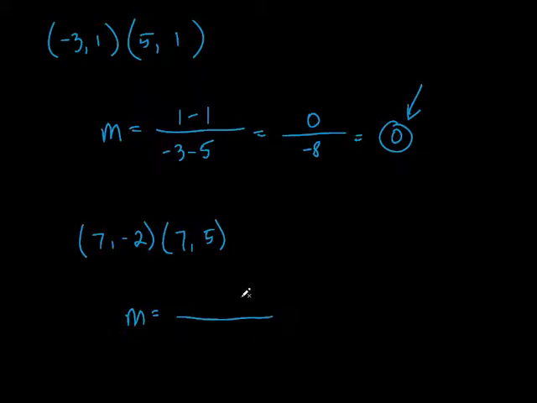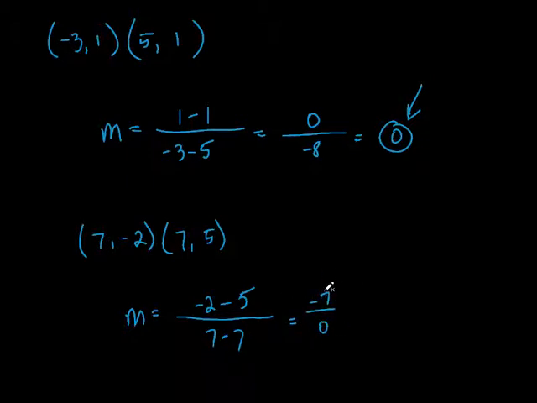-3 over 0. All right, so how'd you get that? Is it -3? It doesn't matter because, well, actually it won't ever be -3. Why did I put plus anyway? Minus. So it's negative. Watch, it's -2 minus 5, right? Because it's the y's over the x's. And then the bottom is what? 7 minus 7. Let's do this. -2 minus 5 is -7. What's 7 minus 7? 0.